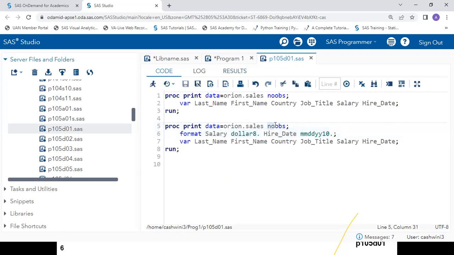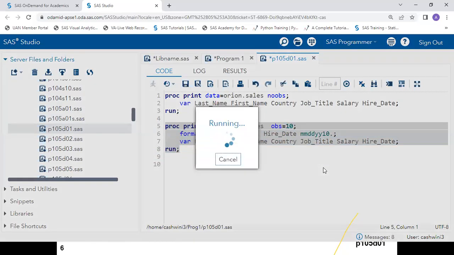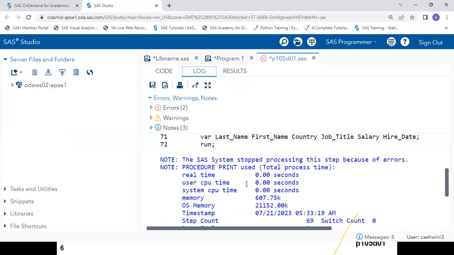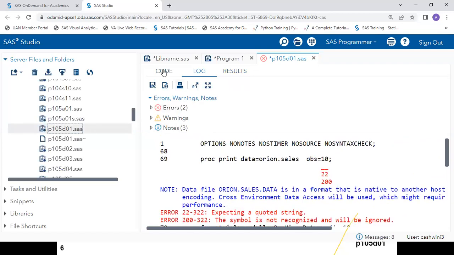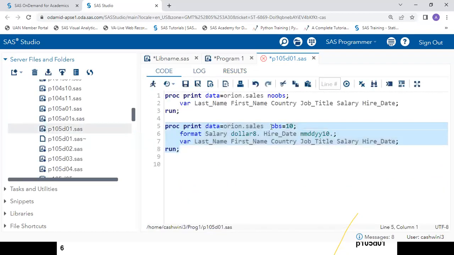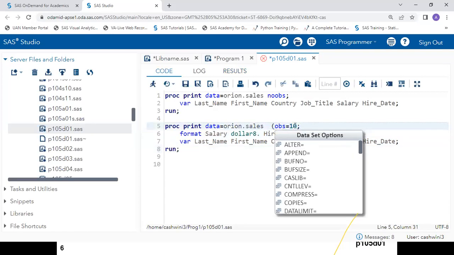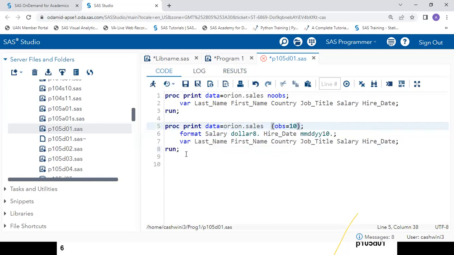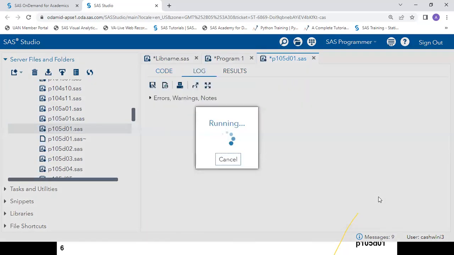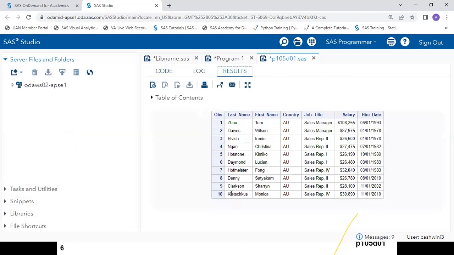Yes, ma'am. Okay. So I don't want to see all the rows. I asked SAS to show the rows only with OBS=10. Is OBS equal to 10 going to work here? It's telling no. This symbol is not working, we have to put it into quotes. Parenthesis, sorry. When we put this in parenthesis, it works. So I just limit the observations in the output to 10.